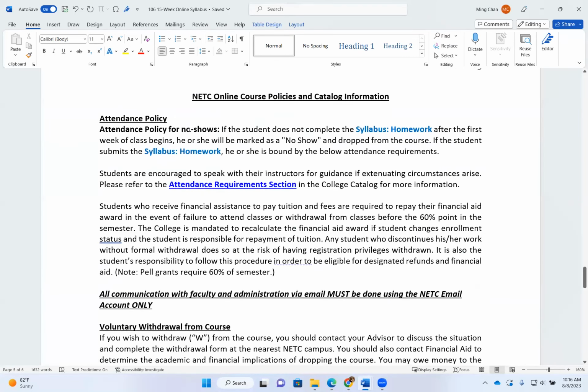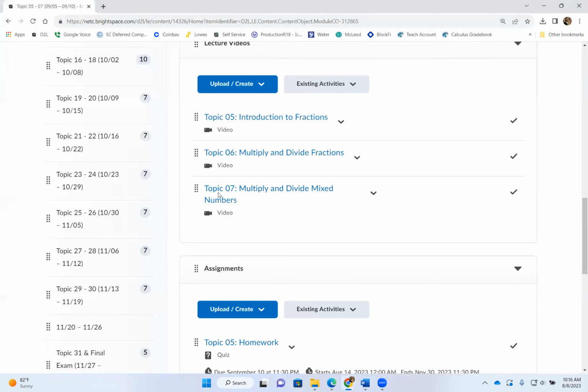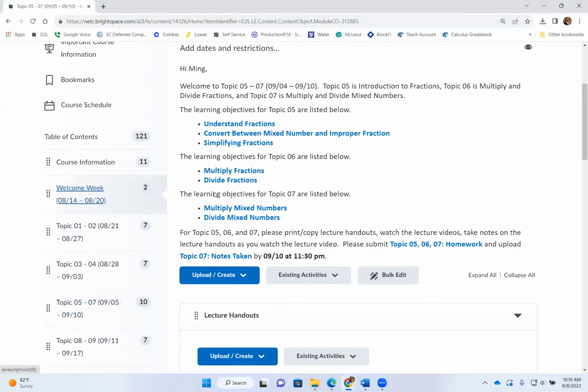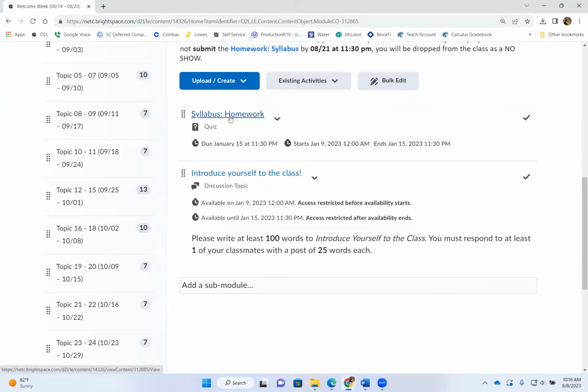All right, attendance policy for no shows. That syllabus homework I am going to go over will determine whether you will be dropped for no show or you want to continue this class. So please complete it. Under the first week, the welcome week, you're going to see your syllabus homework and a quick introduction to yourself, introduce yourself to the class.